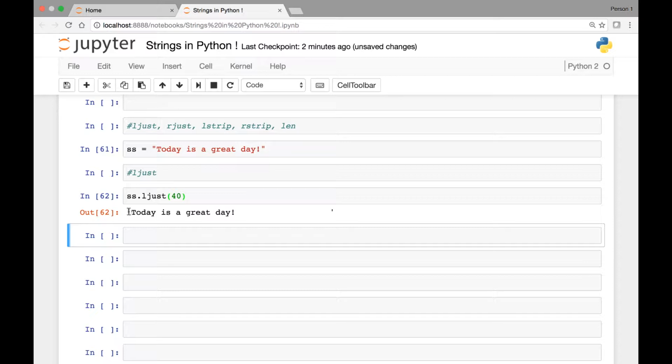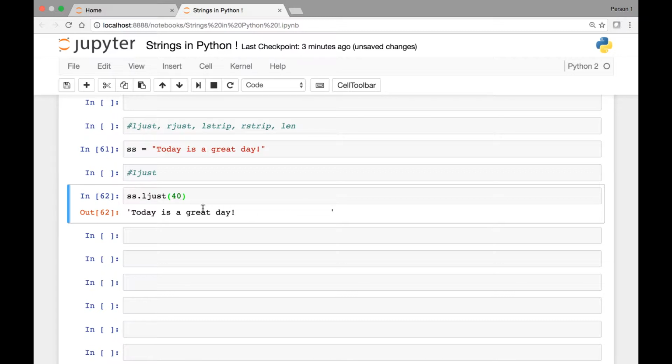So when we run this, you see here, today is a great day, and we have this many empty spaces and then the end of our string quotation. So this is left justified. The method returned our string ss left justified in a string of the given length 40.